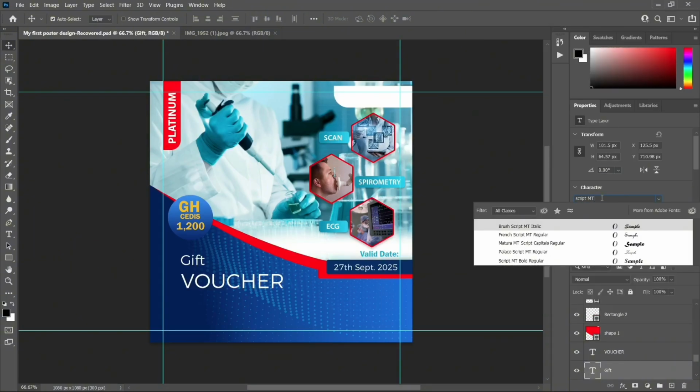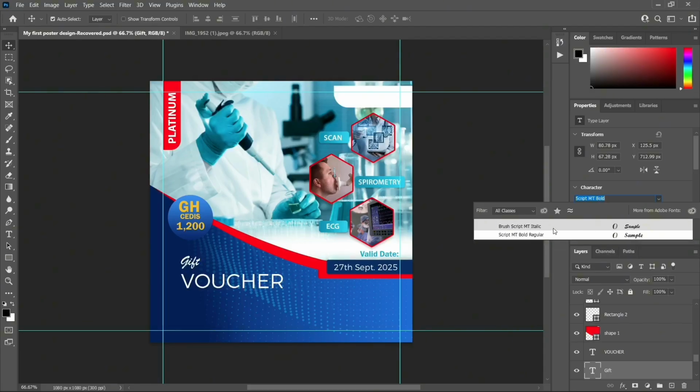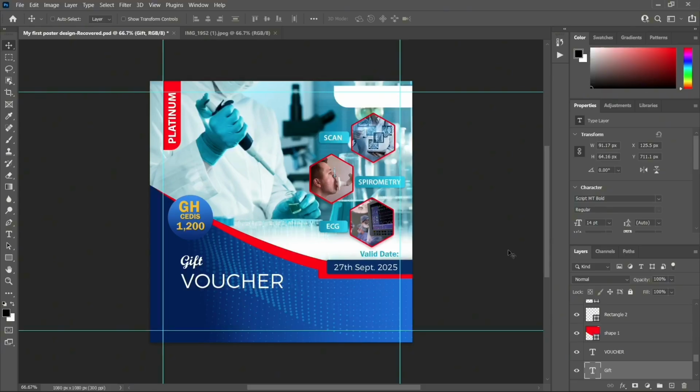Bold. Okay, I think we have the regular, we have the Junior. So select this, the bold regular, and then it's a bit... So 17.35 is okay, which is the size of the text.